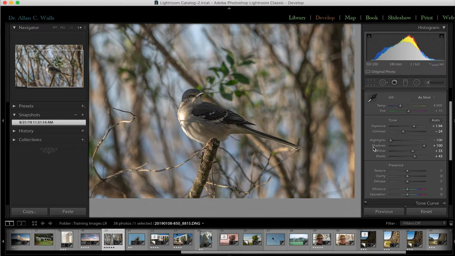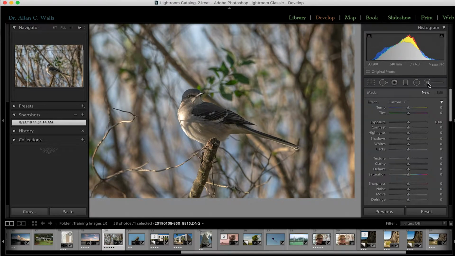Now we're editing this photograph and we think, boy, we really need to brighten up the bird, don't we? So we'll grab an adjustment brush and add a few strokes over the bird like so.